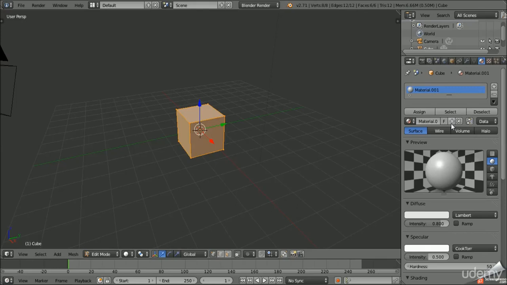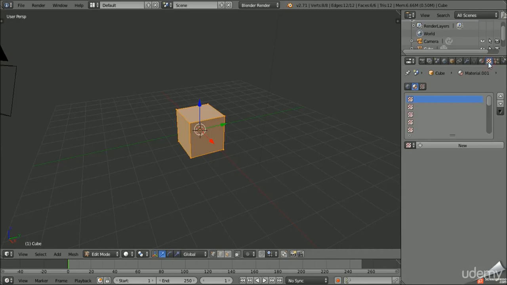Perfect. Now look for the icon which says texture. This one. Now before getting further, you might be wondering why we need a material. Well, the reason is quite simple. Without a material, we can't have a texture. A material holds a texture. One material means you can hold one texture. Two materials mean two textures, and so on. We need only one texture, so we only created one material.